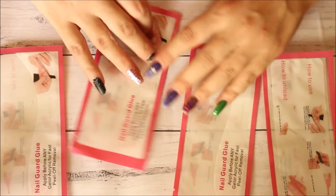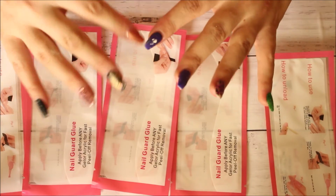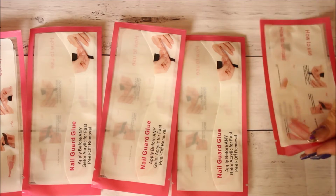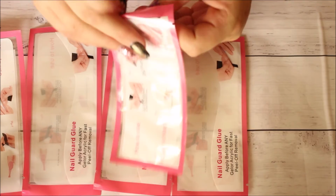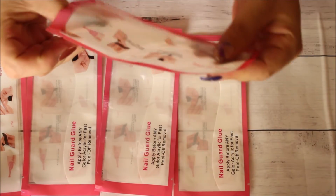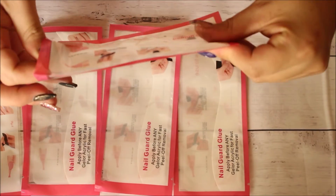So I was like, I've seen a bit about these, I want to see what they're like. I have done one on him. I mean, they were really weird to work with. I found it a little difficult because I did sculpt, so I put it down on his real nail, obviously. And then, yeah, it was just weird to sculpt around it.